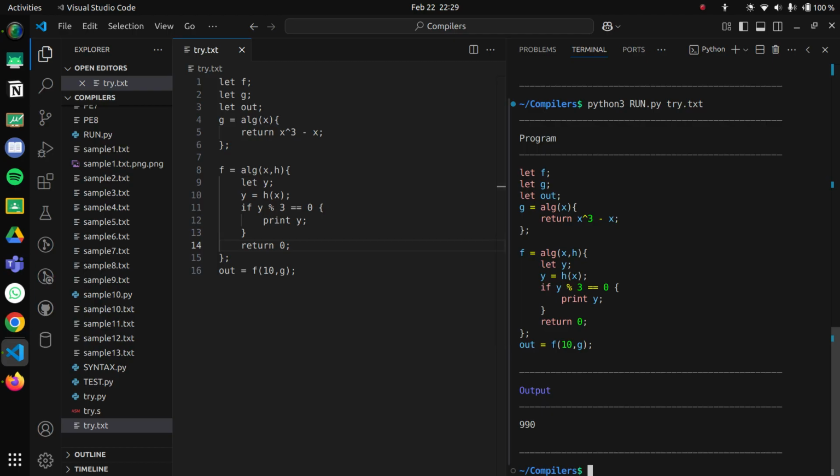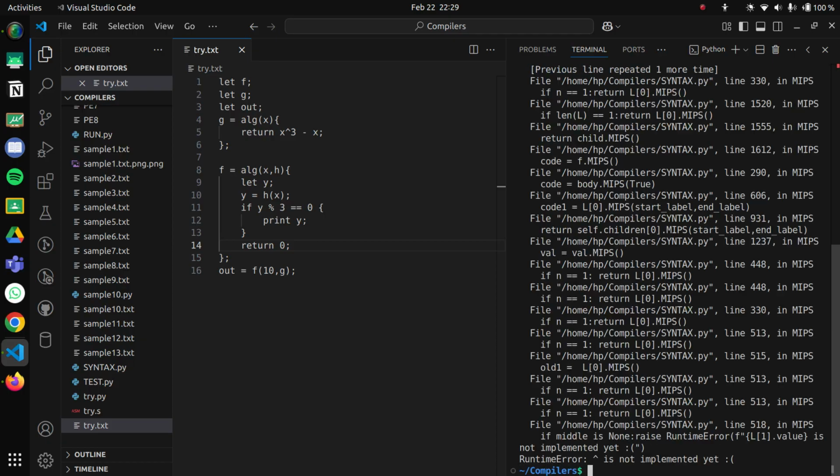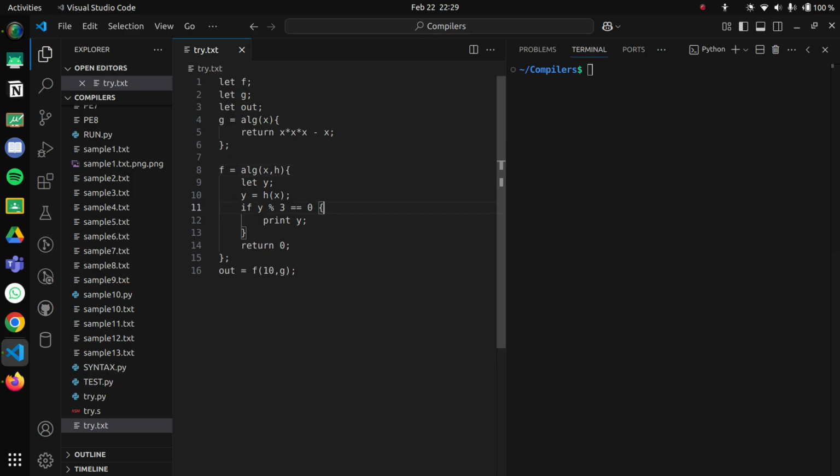But what we're doing is we wanted to run this using assembly, so I'm going to clear this first. So it's Python 3. For assembling this, we'll just have the try.py. This is already in try.txt, so you can easily do this. And this is not implemented yet. It's saying the power function isn't there yet. No big deal, that's probably doable. I can actually implement the power function, it shouldn't be such a big deal. This is the fast exponentiation method.